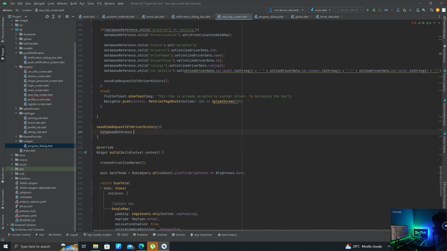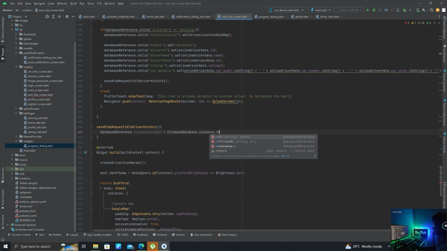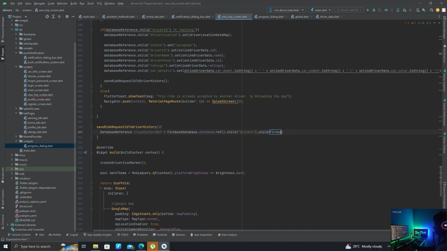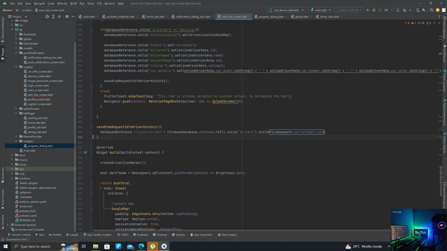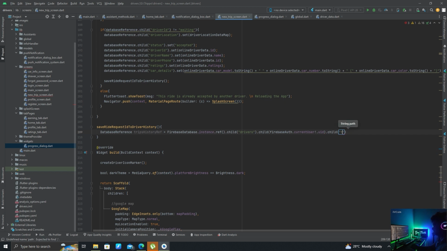Database reference trips history ref equals to firebase database dot instance dot ref dot child drivers dot child firebase auth dot current user dot uid, add a null check, and then child trips history.